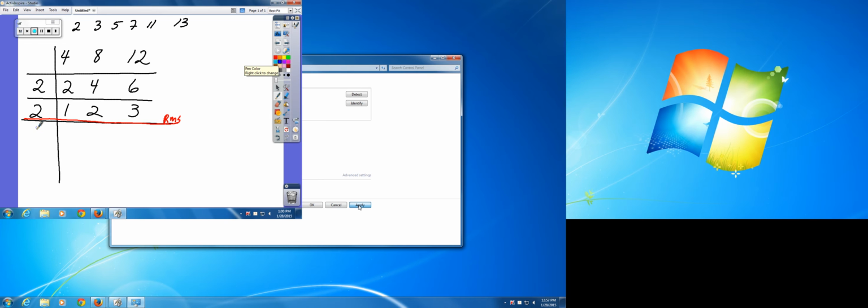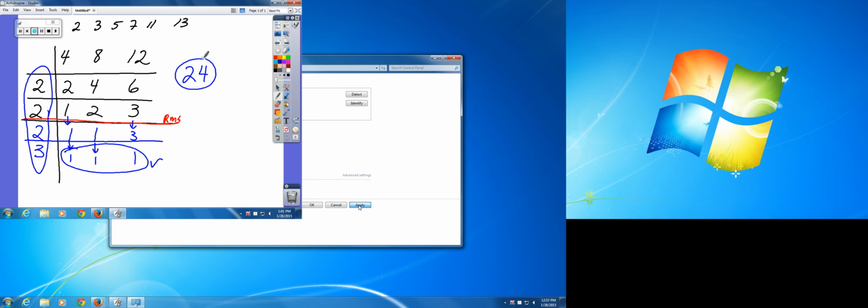So, divide by 2, 1, 1, that comes down, and this comes down because you can't divide 2 into 1 and 3, so they just come down. And then 3, that comes down, that comes down, and 3 divided by 3 is 1, so we got our 3 ones, that's what we need. So this is your greatest common divisor, which is 8 times 3 is what? 24. So 24 is our greatest common divisor.